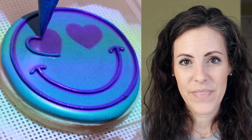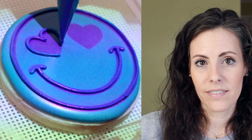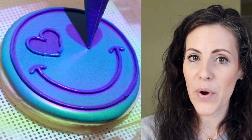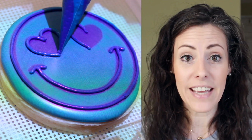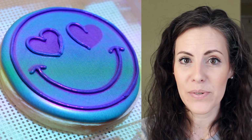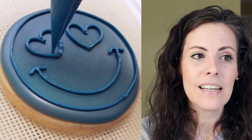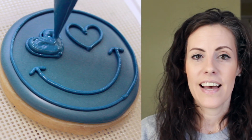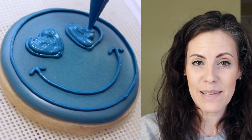This is our new house, and I'm kind of stuck in this room, so I don't really have great options for going somewhere else to record. We are in our new home, and I lost my cookie room by moving to this house. We gained a lot more when we moved, but one thing I did lose was my own private cookie room. So now I have to record in my bedroom, and as you can see, we just don't really have anything up yet, and I am limited by the windows right in front of me and by what time of day I record, and I didn't realize the sun was going to be coming in right here on me. So sorry that I keep getting sunlight on my face.